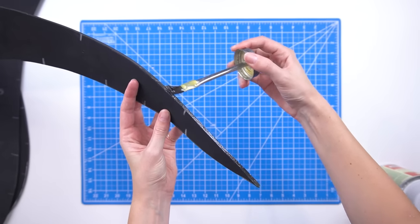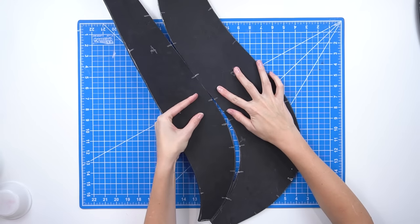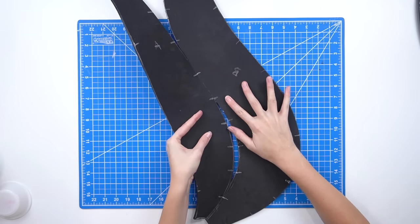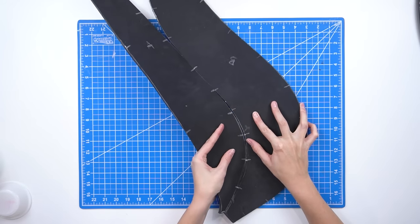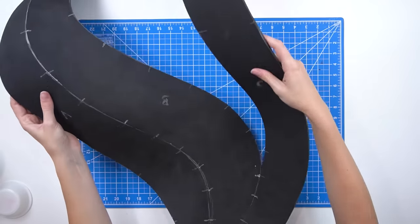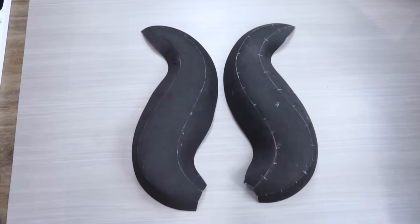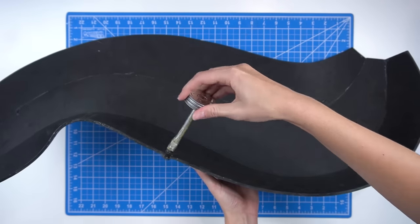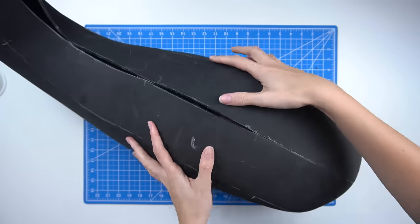To glue the pieces together, you can use contact adhesive. Apply the glue to each edge of the foam you will be joining. Then let the glue get tacky and press them together. Make sure you line up your registration marks when gluing the pieces together. This will give the tail its shape. Continue to glue together the pieces until you have both halves of your tail constructed. You can then apply glue to each half, then carefully line up the edges and press them together.